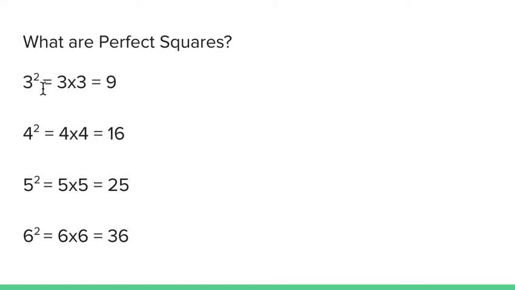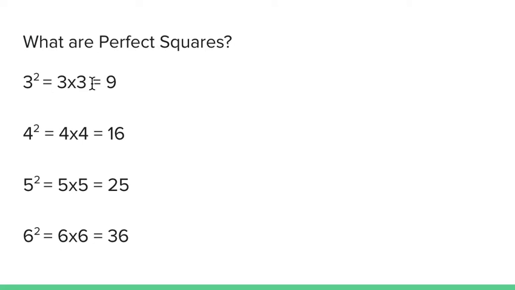What does 3 squared mean? Well, you see here we have our base number, which is 3, which when we're dealing with exponents, we are only going to be multiplying the base number. And then the little number here, which we call the exponent, tells us how many of the base number we're going to multiply together. So here we have an exponent of 2, which means we're going to be multiplying 2 sets of 3 together.